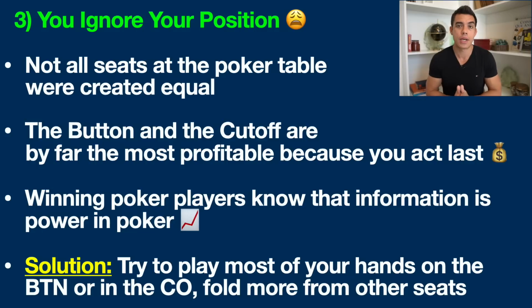Now, why is this the case? The reason why, guys, is because you get to act last on the flop, turn, and river, which is a massively proven statistical advantage because you simply have the power of information. You get to see what somebody else does first. Are they showing weakness? Did they check? Or did they bet out? So this gives you all sorts of more options.